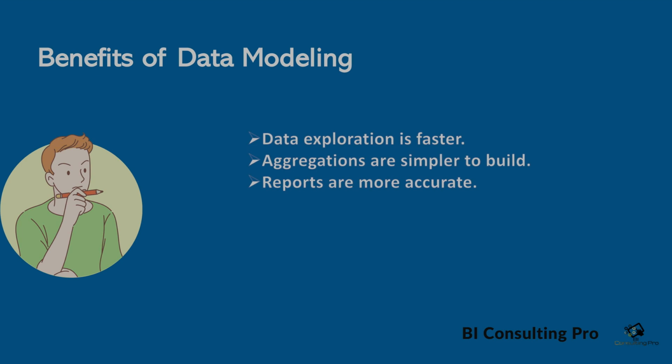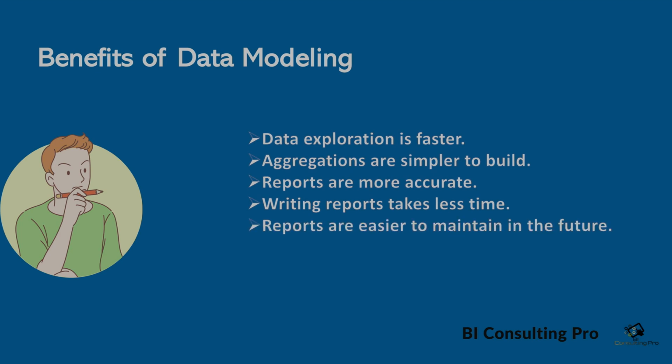Thirdly, the reports are going to be more accurate. Writing the reports would take less time. That means whenever you are creating your reports, it would be very efficient and the performance of the report would be very high. And lastly, the reports are easier to maintain in the future as well. If your data model is correct, then it would take minimal effort to maintain that data model.